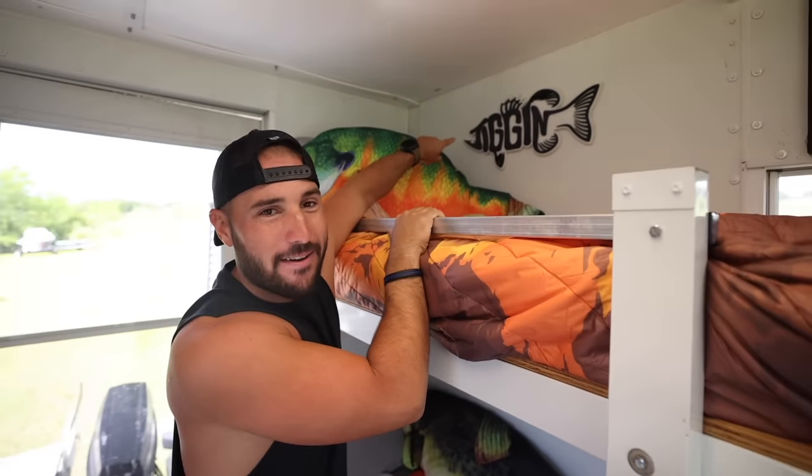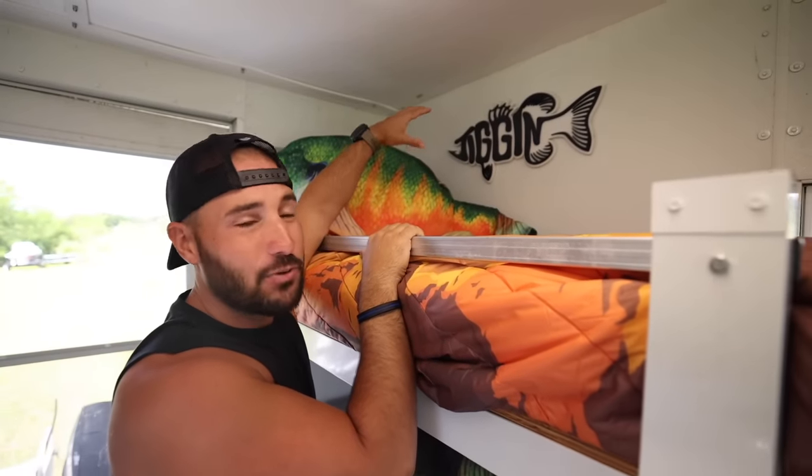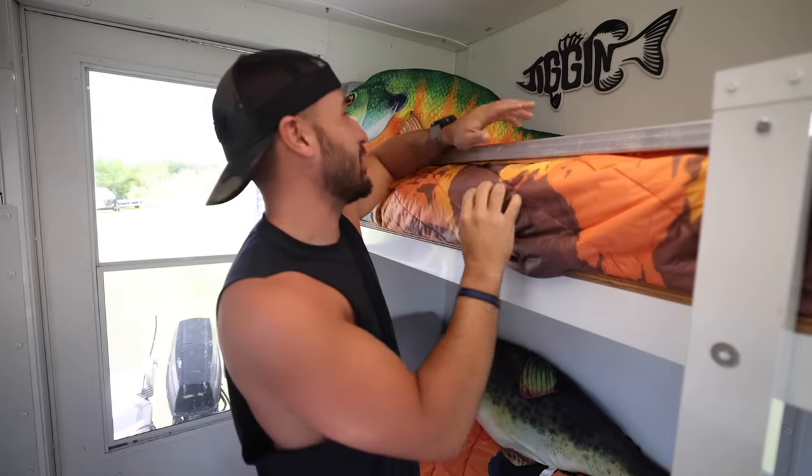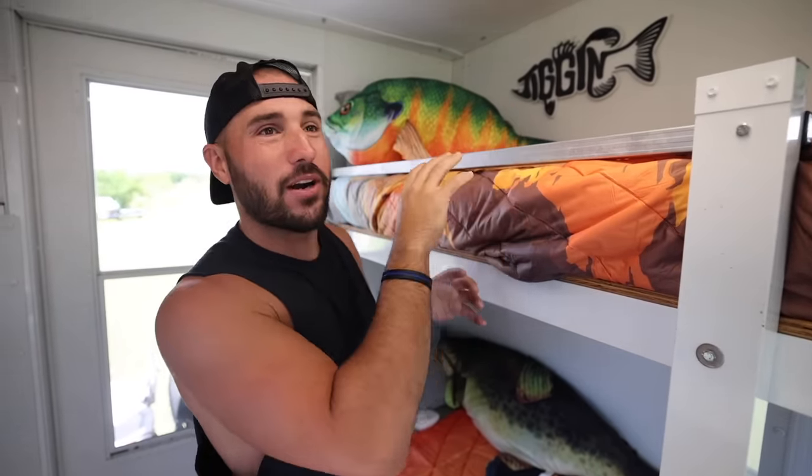We also have a jigging fish. Now, this was made for me by one of you guys, oh my gosh, in like 2018 or 19. So, had it for a while. We wanted to throw some art up in the jig crib, so we decided to throw up a good old jigging fish. If any of you guys are really talented, have the ability to make some art, let me know.